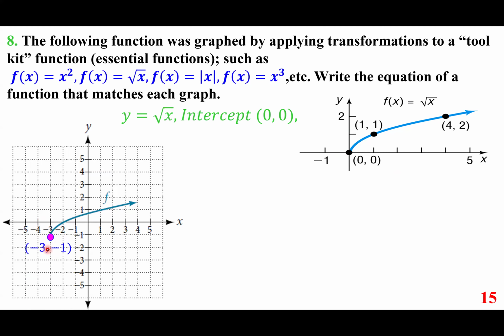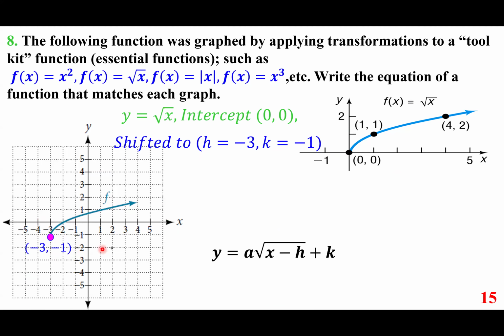And so the methodology for that is similar to what we just did. We can write, okay, so shift it to h equals -3, k equals -1. And we're going to write y equals a square root of x minus h under the radical, plus k. Just follow that. And so h is -3. So we write a square root of x minus -3 makes it +1, plus k, that means -1.